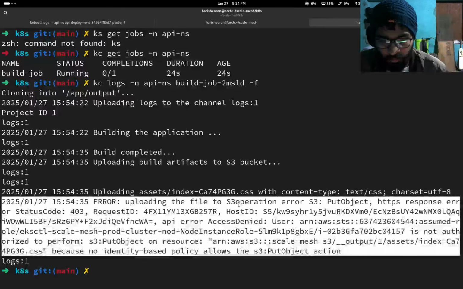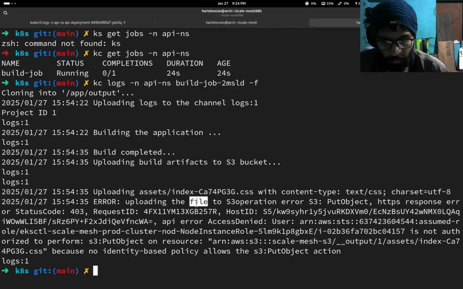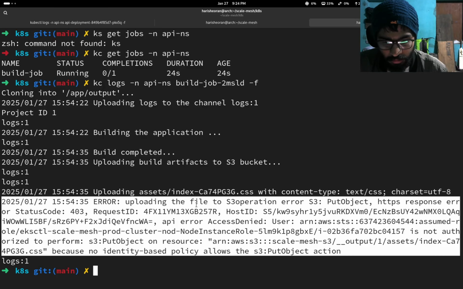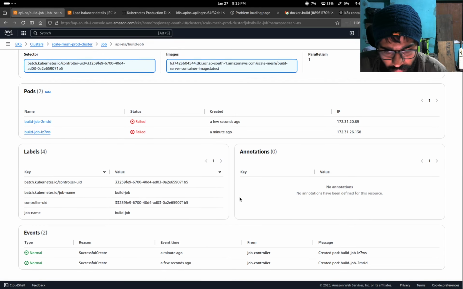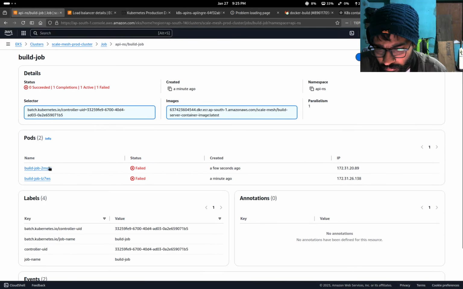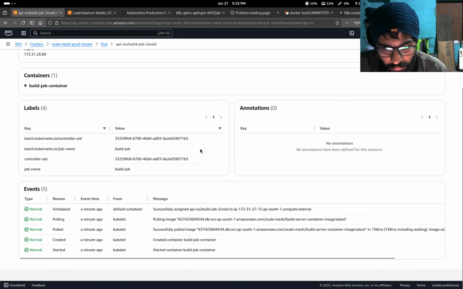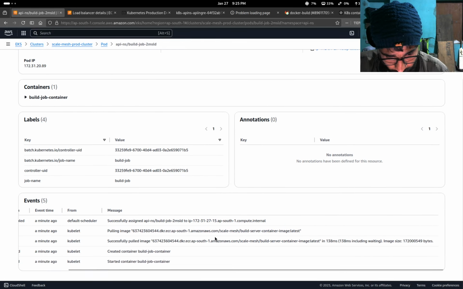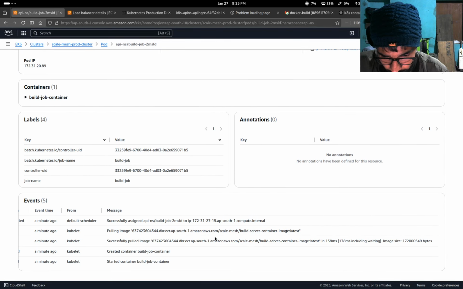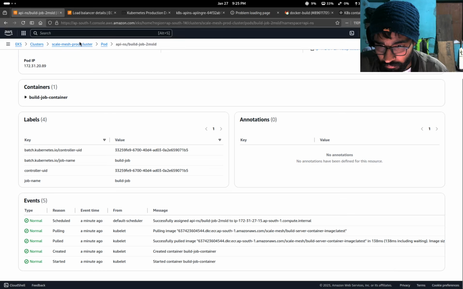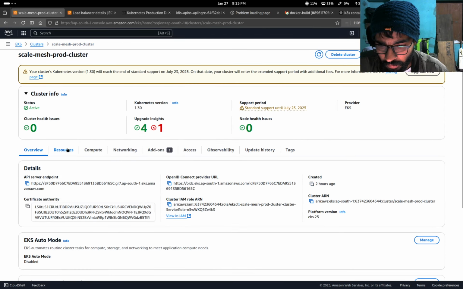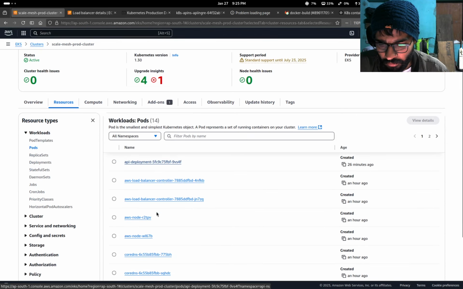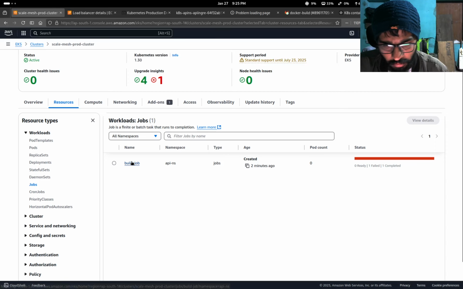Okay, what we need to do is, we need permissions for what?